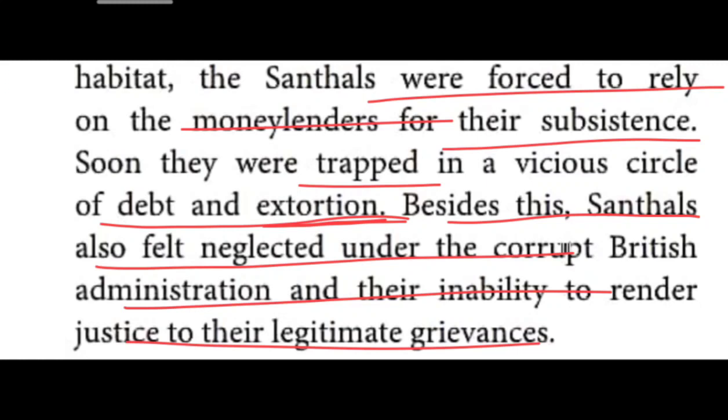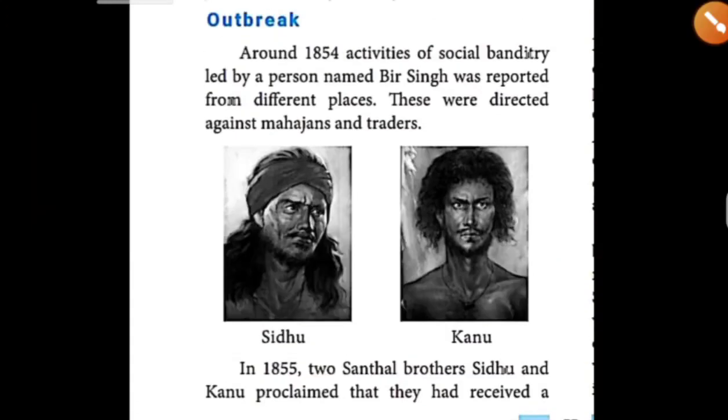Yes, no money even, no job even. So they were dependent upon the money lenders. Now, they were neglected under the corrupt British administration and their inability to render justice to their legal grievances. The next thing is how the Santal insurrection broke out. Insurrection, as I told already, means mass insurrection, in the sense of a leaderless revolt.